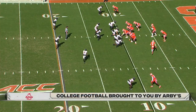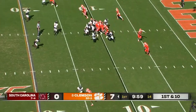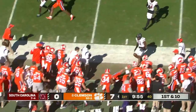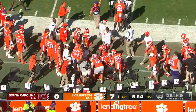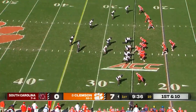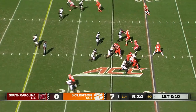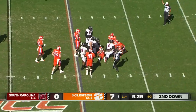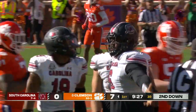As we said at the start of the day, Van needs 40 yards for a thousand this year — that would be the 23rd time a Clemson rusher has reached a thousand. Last year he had 128 yards against South Carolina in that game in Columbia, a 30-to-nothing Clemson win. Uiagalelei never saw the pressure from behind — Zach Pickens with the sack.